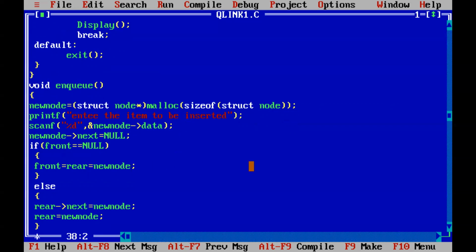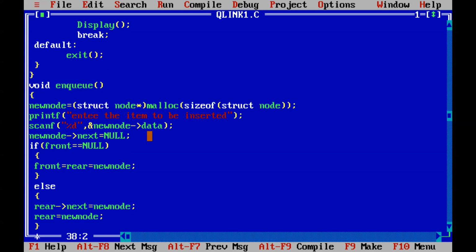And now one more thing is, if the queue is implemented using an array, we have to take care of the overflow condition. Here, as it is implemented using linked list, there is no case of overflow, because we are not declaring the size of the queue as we had done using an array.